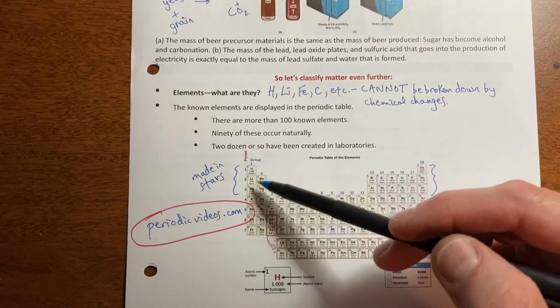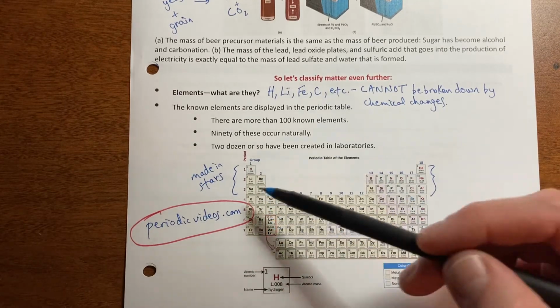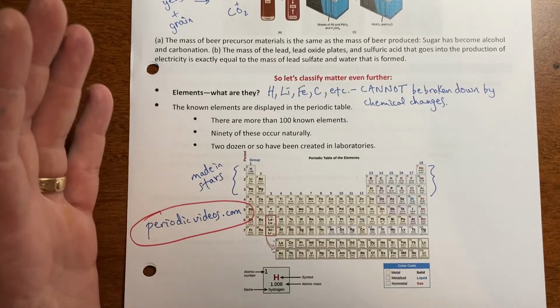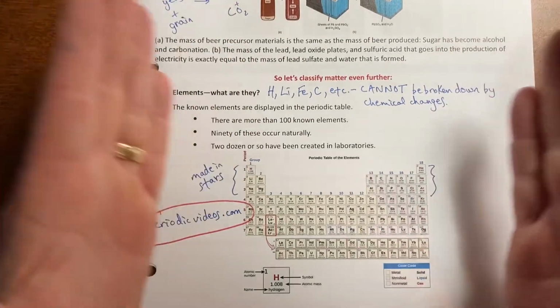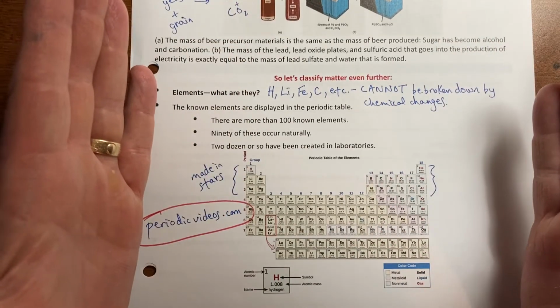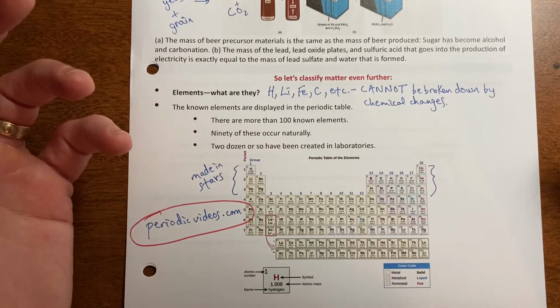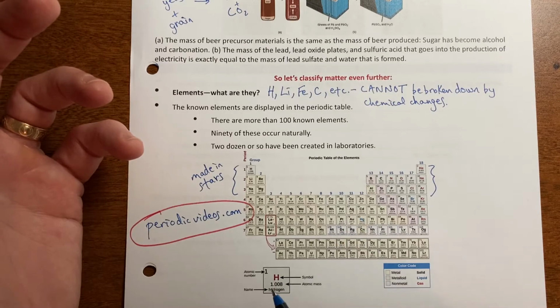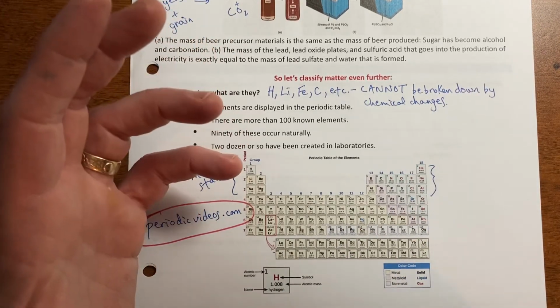If you watch some videos about these first couple columns, those are really reactive, so you can see some explosions. What you're going to realize is the closer to the edges of the table you go, those elements tend to be more reactive. The further into the table you go, the elements get more stable. That's why we make money out of elements like copper, silver, and gold, because they're in the middle of the table. They're put there because they're chemically stable. They don't react with a lot of things.